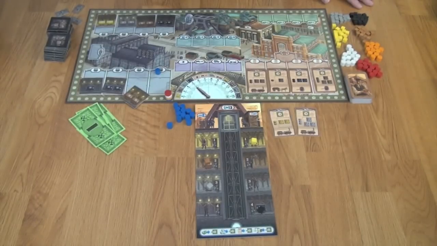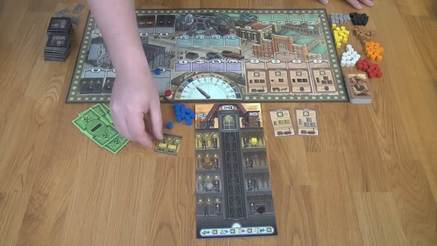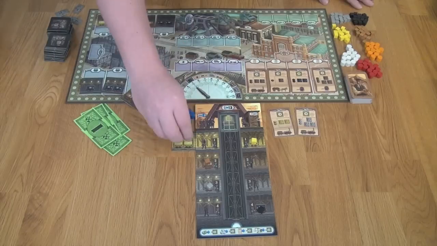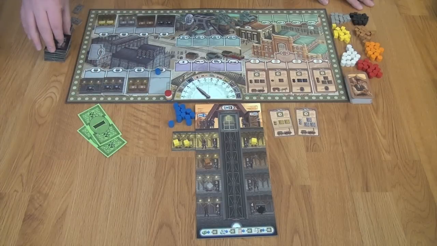So if I were to buy this, I would pay 2 money from my money supply to the bank, and I would put this out into my mining area. And it has to go on the light side, and I'd get 2 yellow cubes to put on it. So you'd basically do that. Once I've done this, this is going to replenish.